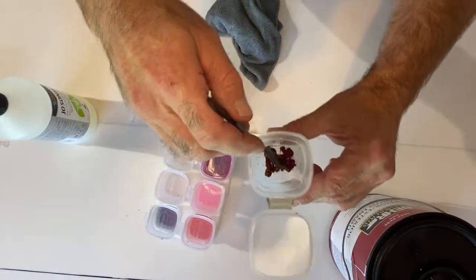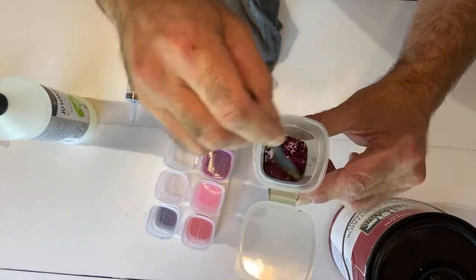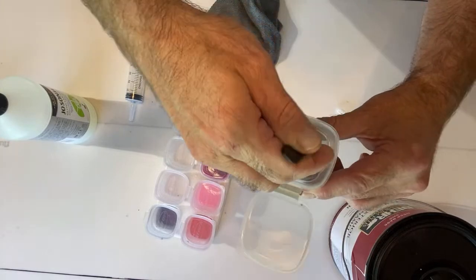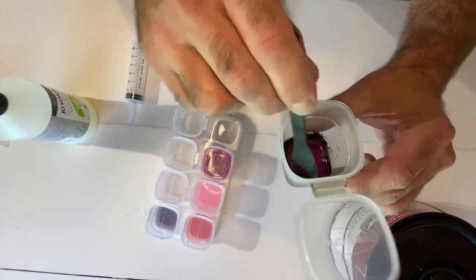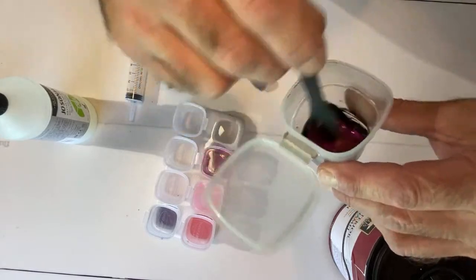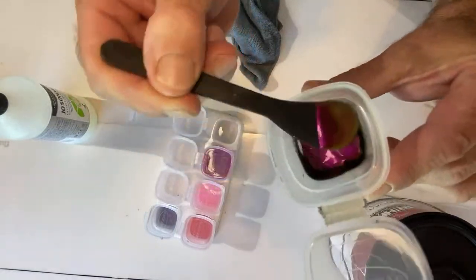Now we're going to make what we call the ink, because we're basically just putting a pigment in varnish. And that is basically what an ink is, our pigments in varnish. The thing that makes the chameleon pigments so amazing and special is that they have mica in them as well, dyed mica, which helps them go all of these crazy beautiful colours.